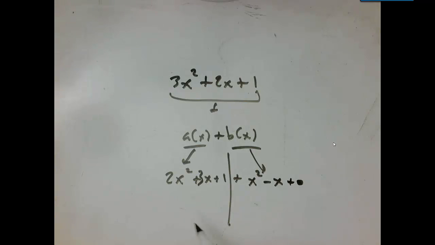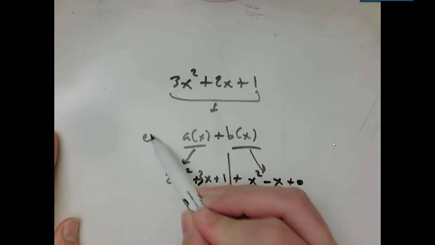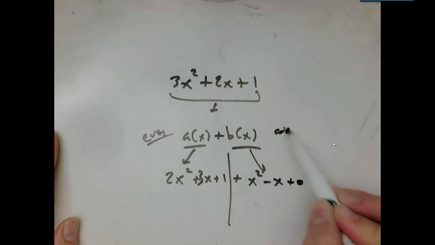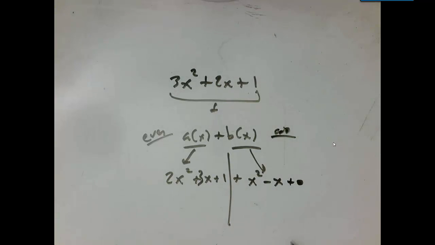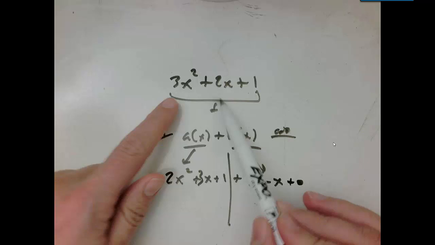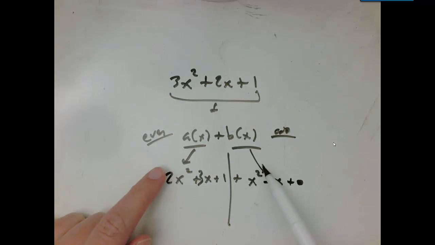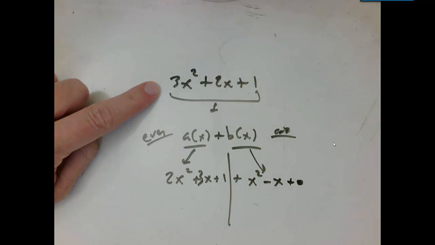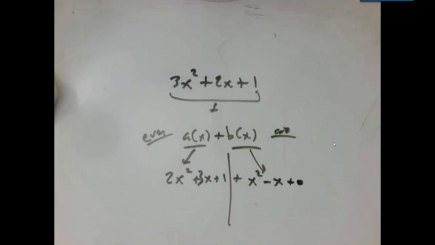Let's think about the other condition. We know that one of these has to be an even function and one of these has to be an odd function. So right away I can tell that this is not an odd function. I mean, if we were going to graph these, my guess is that this is neither and this is neither. So most of the ways that you're going to have of dividing something up, probably they're going to be neither even nor odd. So what we need to do is look at simpler examples. We need some way of trying to figure out, is there a clever way of dividing them up?